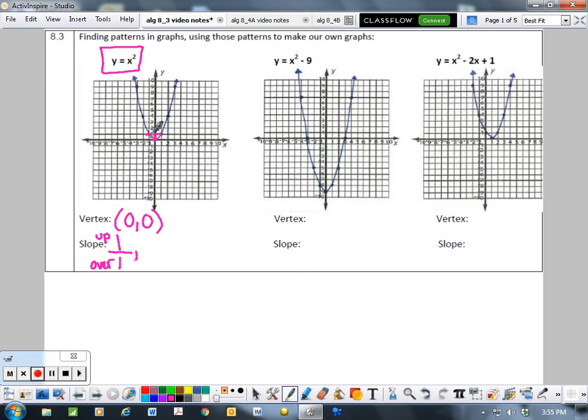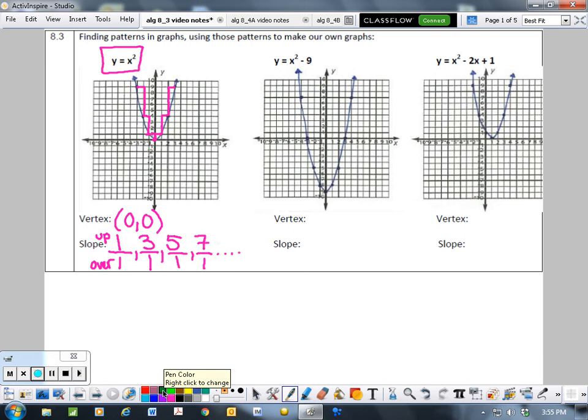Now from here, we're going to go up 1, 2, 3 over 1, up 1, 2, 3 over 1. And then we're going to go up 1, 2, 3, 4, 5 over 1, and 1, 2, 3, 4, 5 over 1. So now we're starting to see a pattern. 1, 3, 5. Some people would say they're prime numbers, but they're not really because 1's not prime, but they're odd numbers. So you can bet if we looked at a bigger graph, it would now go 7 over 1, and so on and so forth.